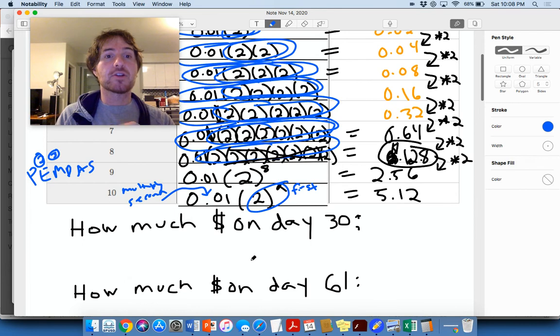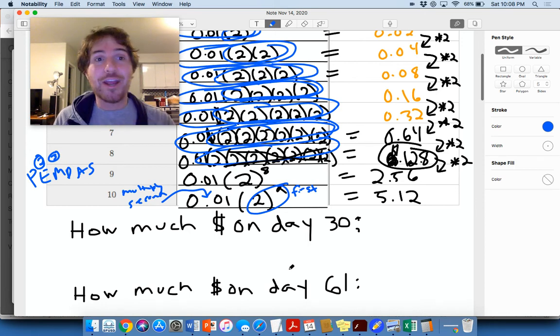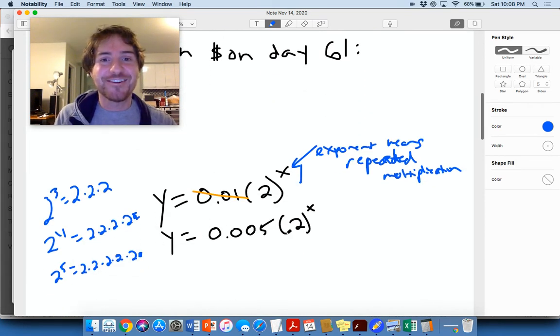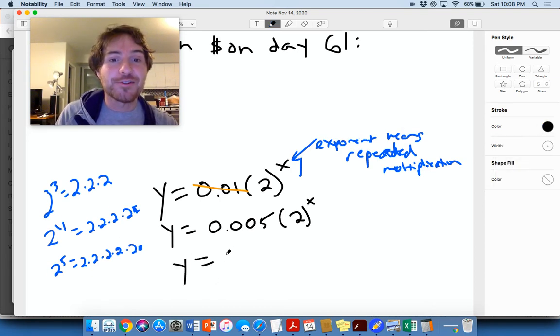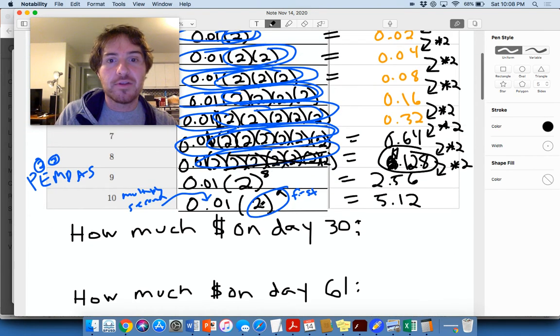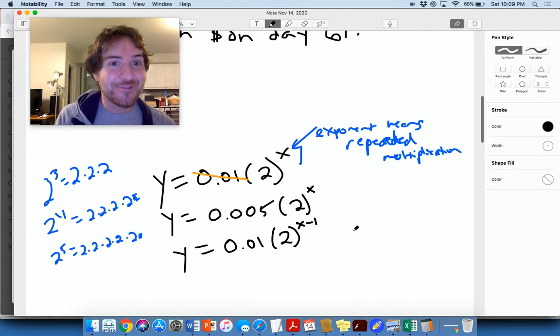Okay, so wrapping this up, I think you should have got like $5 million or something like this, but just to show that your table should hopefully match up with the equation. You should have done this one here, or you could have done this as your equation. This is really complicated. A valid equation would also have been 0.01 times 2 to the, well, this is 2 to the 9th power, and that's when x is 10. This is 2 to the 8th power, and that's when x is 9. So this would have been 2 to the x minus 1 power. That's pretty confusing, pretty advanced. So exponents can have little operations like that.